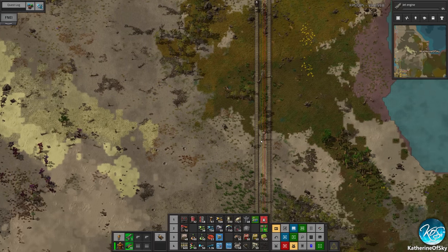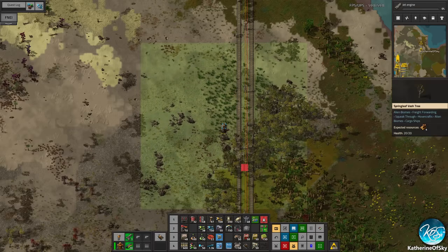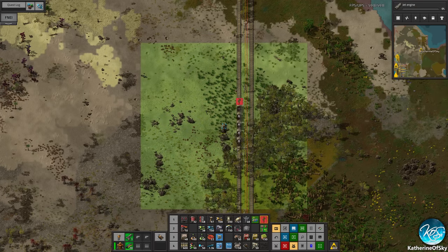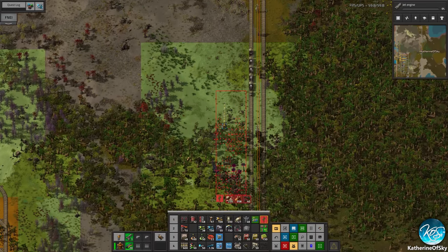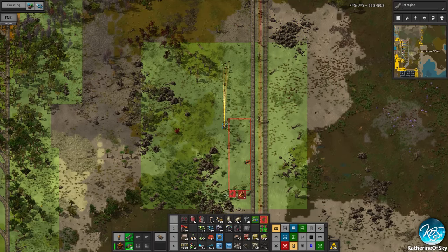Eventually, we'll kill all the trees. It'll be fine. Oh no. You know what? Let's do trees and rocks. Just kill all the trees and rocks on this side of the thing. We'll have a little corridor right along the side of the railway. It'll be fine.